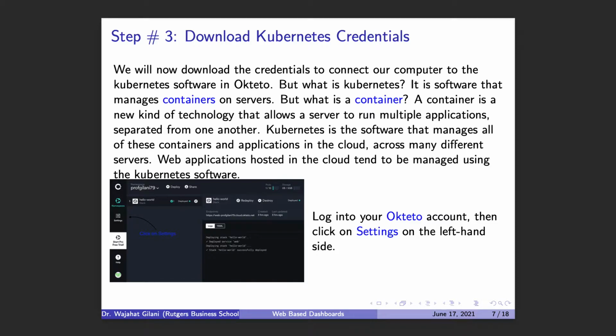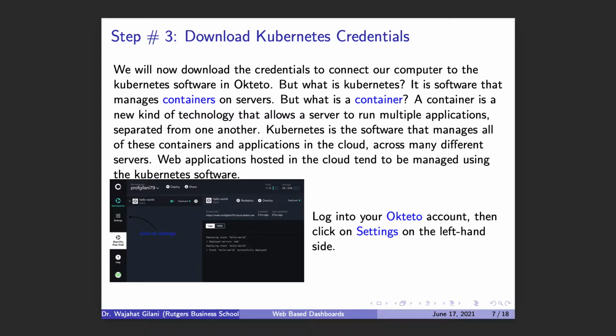It's some sort of freeware, open source software, that has apparently gotten very popular. Amazon runs it. Microsoft runs it. So very versatile. So of course, Okteto runs it as well because of its popularity.